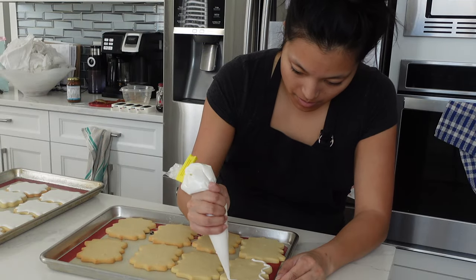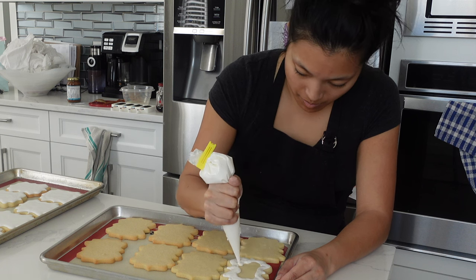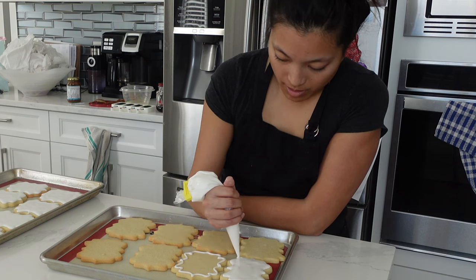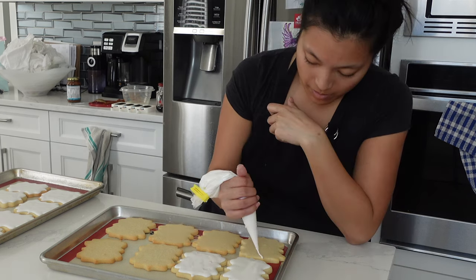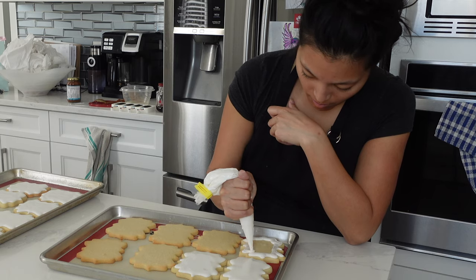One thing I can say about bulk baking — although it can be stressful because you're making so many things — you tend to make a lot of things like buttercreams and fillings, and those are always great to have on hand. When I am on a baking spree, I really don't like to waste any time, so I make sure to plan things out to a T so that I can utilize my time the best way possible.